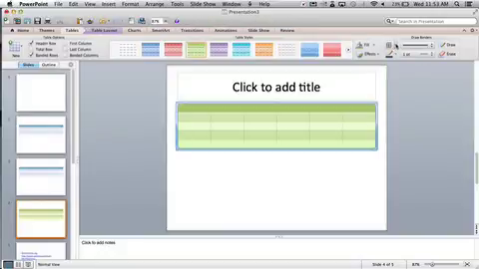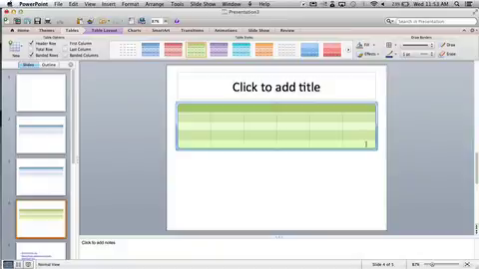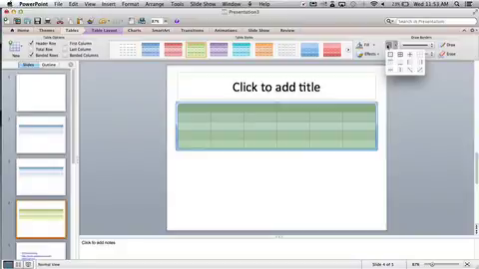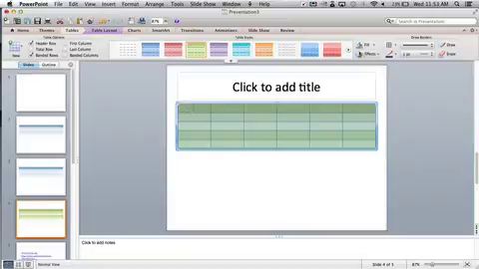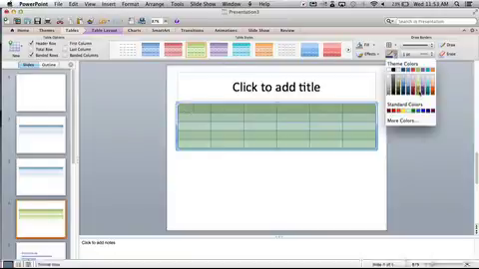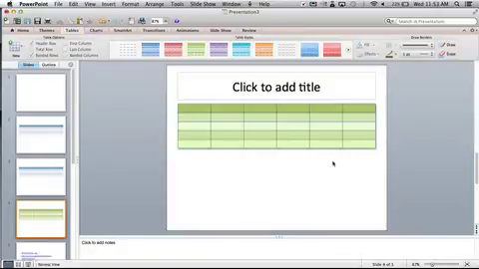And then you can choose the borders on your table. You can draw them, you can erase them, you can choose the line style, the thickness of the line, the color of the line, and also how many cells you want to have bordered. If you highlight all the cells you want to have the border on, then you can select that they're all going to have a border, and it looks like this. I also noticed that my color for my lines is blue, and I'm going to change that to a dark green so that it looks a little bit nicer. And there is my table.